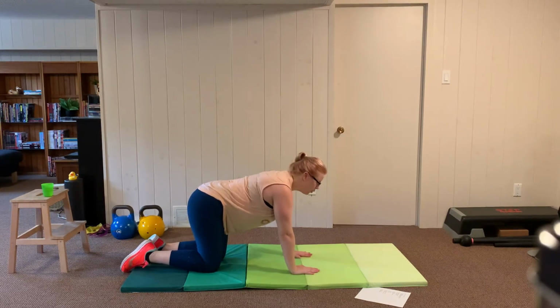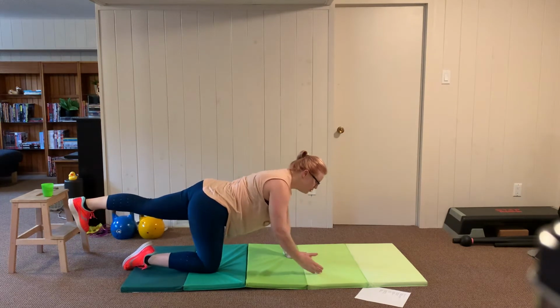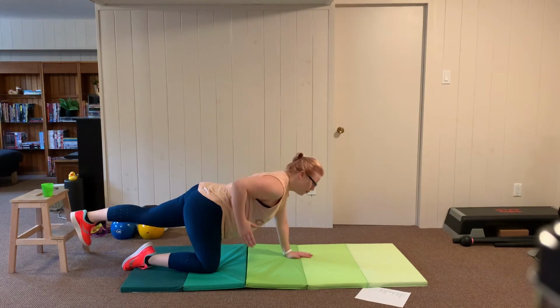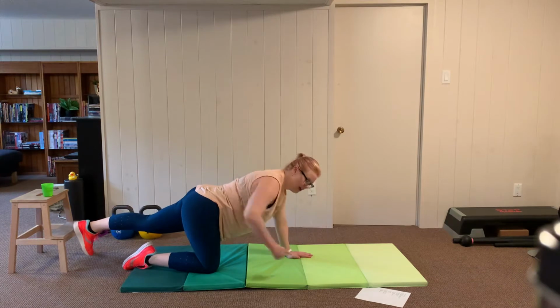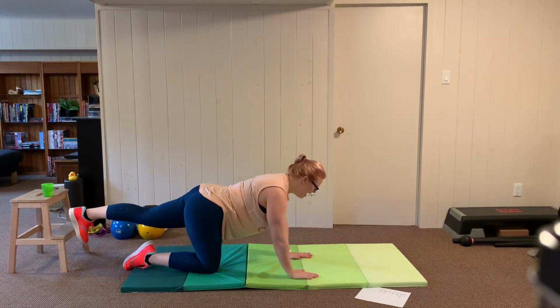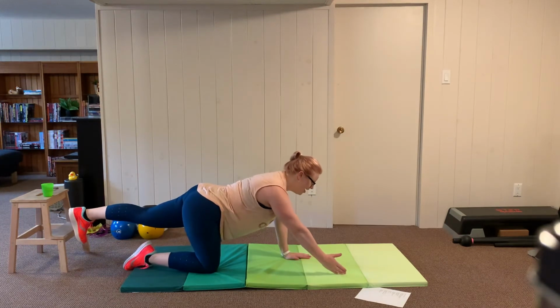From here, we're going to balance by lifting the left leg up, which means we're going to be rowing with our right arm. And we're going to sweep that hand forward, and then we're going to pull in sort of a half circle motion. All right, so lift that left leg, steady your core, pull the abs in, keep your back flat. Let's start with that arm extended out, and let's row for 10.